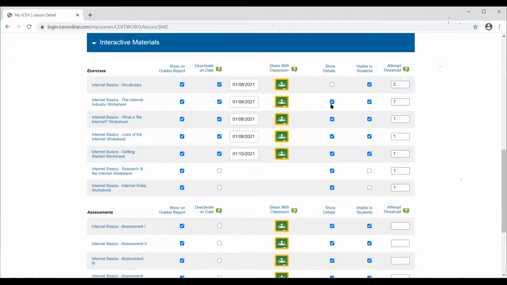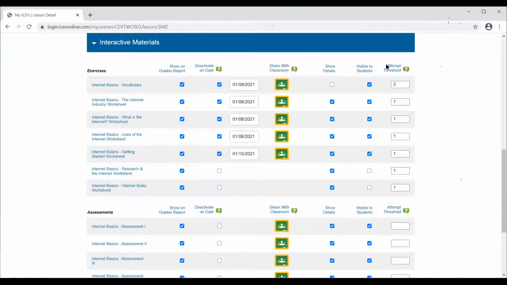Whereas for the worksheet, whenever I finish, because this is checked, I would see the correct answers to all of the questions on it. So show details is essentially, just like I said, showing the answers after a student has completed an item within iCEV. If you don't want them to be able to view that, just be sure to uncheck that checkbox.